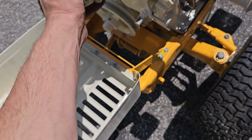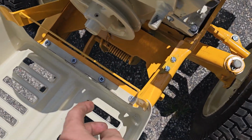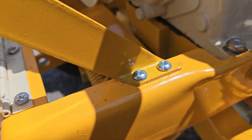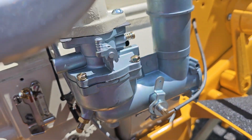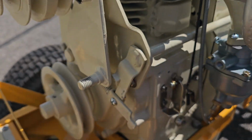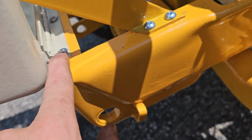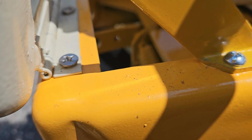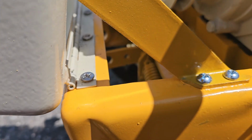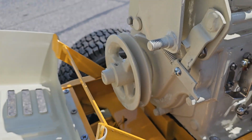All the pulleys are back on the engine. Down here in the hood, these bolts that are kind of beveled hold up different pieces, and the bolts that I used on the engine and the carburetor were hitting the bottom of the hood real bad, so I had to get these from Ace Hardware. They're stainless steel, but they're beveled, and they fit a lot better under that hood. That way they don't rub.